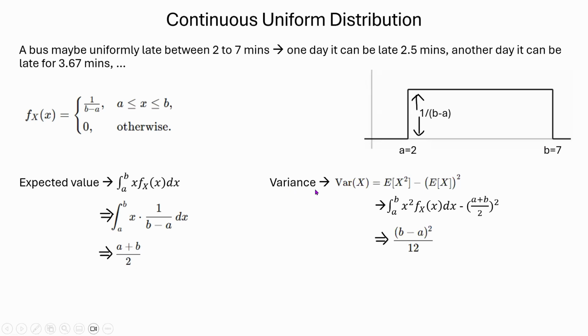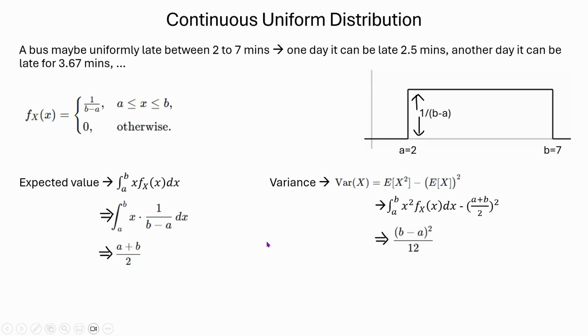The next thing is the variance. This is the variance formula, as I said before. So you can do the math here. E[X squared] equals the integral of x squared f(x) dx. We know this, and we have to integrate right here. If you do the integration, then this is going to be the result. So this is going to be the variance of this.